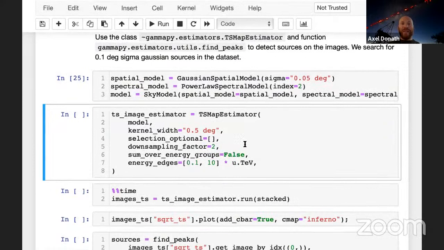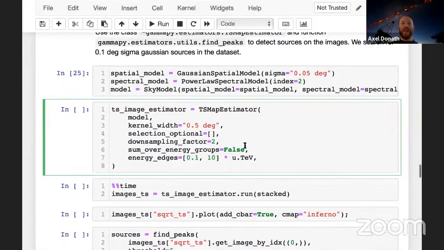Then this can be put into the TS map estimator. Here we put in the model assumption and some additional information, like the size of the kernel that we want to compute, so what's the support that we want to use to evaluate the model. We can use a little bit of downsampling, so we can increase the bin size just internally to speed up the computation a little bit.